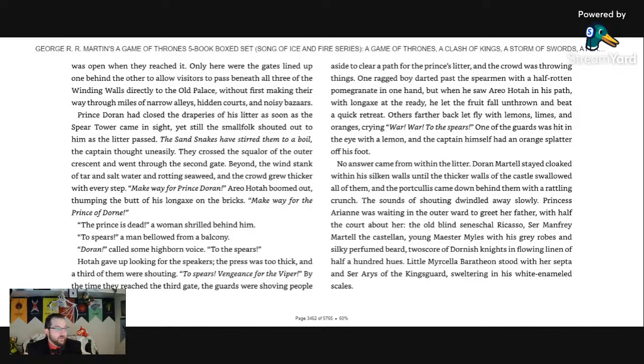Okay, so this maester has his perfumed beard, and there's a blind seneschal. And if we think of Quaithe's warning to Dany, "beware the perfumed seneschal," here we have two. We have a seneschal and we have a maester wearing perfume. And if we take Barbrey Dustin at her word, the maesters are gray rats.